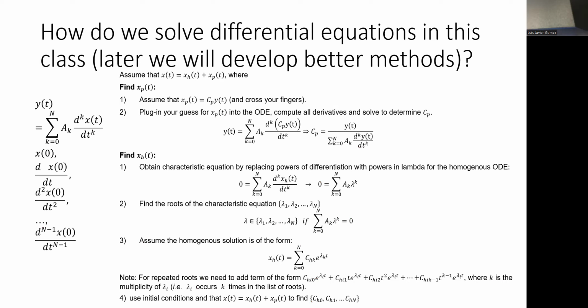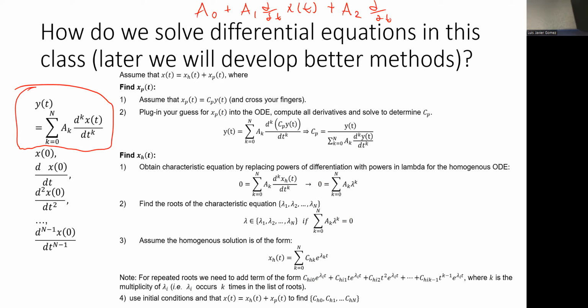Here, I'm going to give you the full heuristic of how we're going to solve a differential equation once we have it for a circuit, along with its initial conditions. So in particular, for each of the circuits that we're going to be looking at, we will always have to get as a first step the differential equation, which we talked about last lecture. So basically something that looks like this. And like I said, in this class, we're only going to have a0 plus a1 d/dt x(t) plus a2 d²/dt² x(t) equals y(t). That's the most complicated thing we'll solve in this class, just because this is the simplest system that has all of the complexity that you can get out of an ODE.